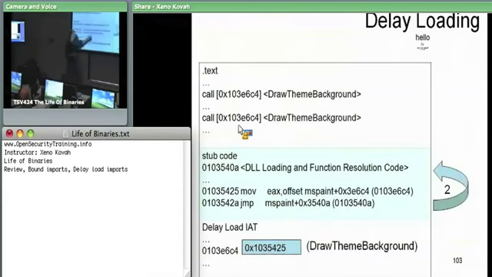So it takes the address of that table entry and sticks it into EAX. Because eventually, some code somewhere is going to go back and fill in that value, overwriting it with the real address of DrawThemeBackground. And therefore, we need to have where we're going to overwrite it stuck into a register. So it takes the address that it's going to overwrite later, sticks it into EAX, and then just jumps to some common function.